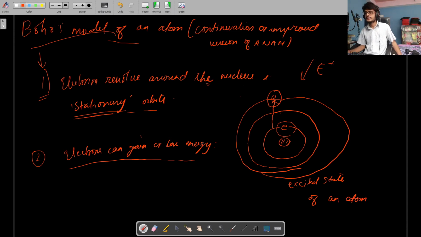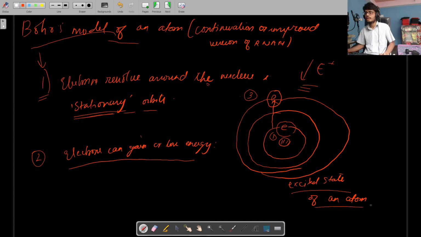So in the excited state, one or more electrons are absent from their parent orbit. The parent orbit of this electron is the orbit where it belonged, right? It belonged in the first orbit. But since there was some external factor, here I'm supplying some energy to it, the electron gains the energy, moves two shells upwards and goes to the third orbit, which basically means it is leaving its parent orbit. So this state is known as the excited state of an atom.